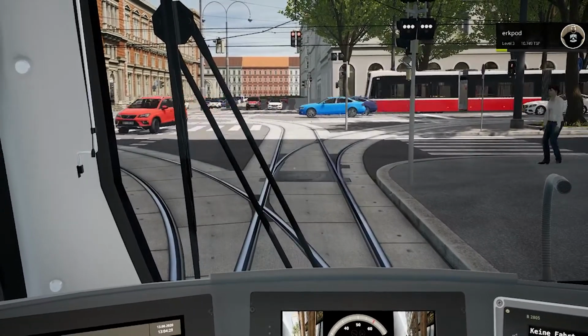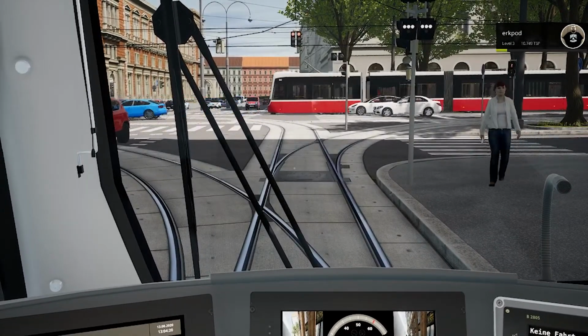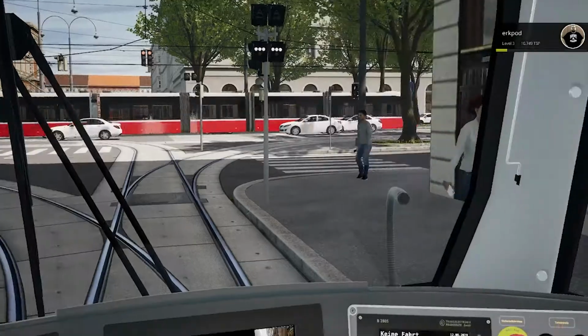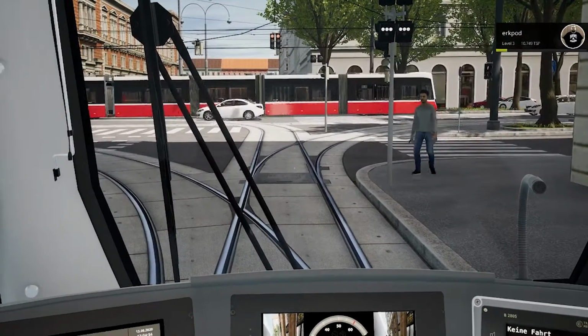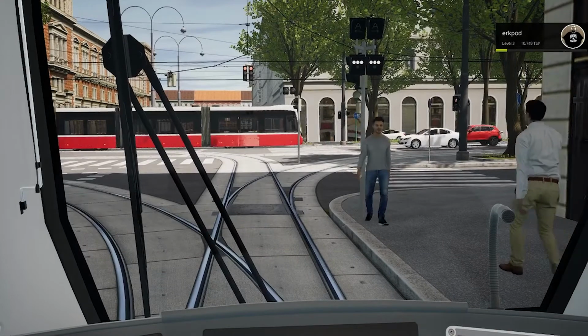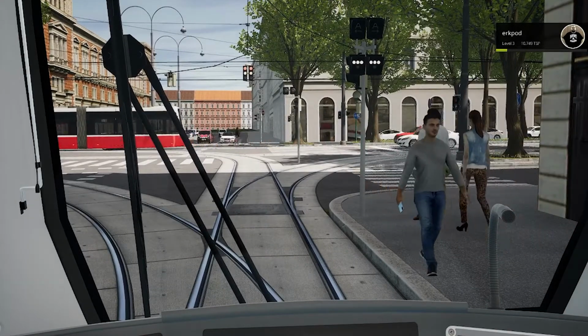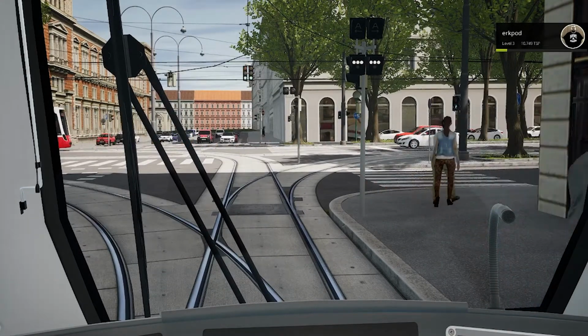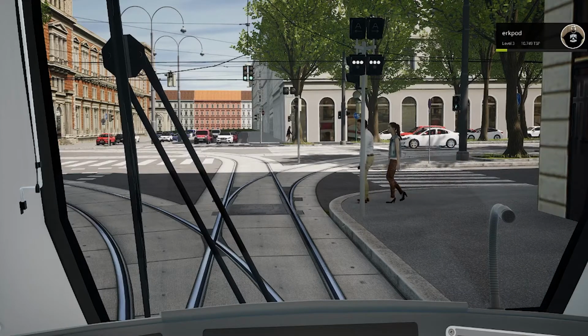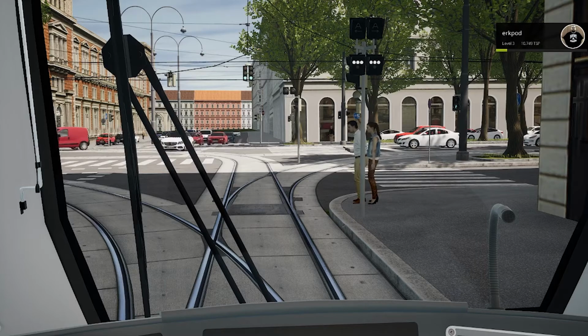So they're now locked to go straight ahead. So now we have to wait. We can't go in any direction because we haven't got the lights in our favour at the moment.